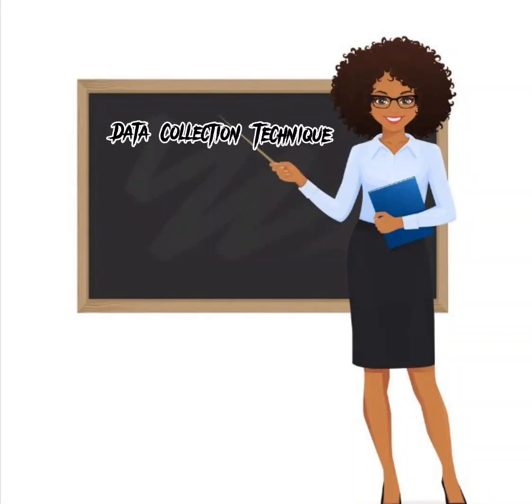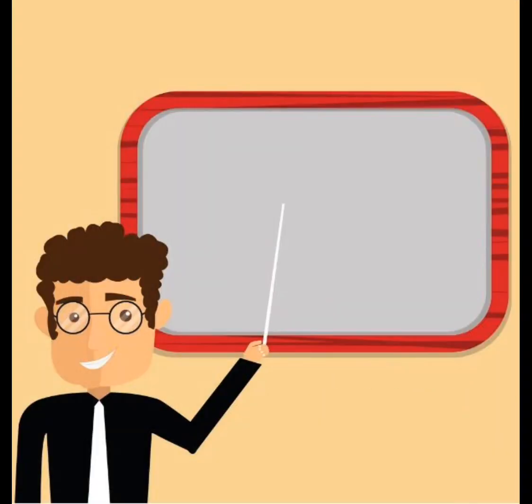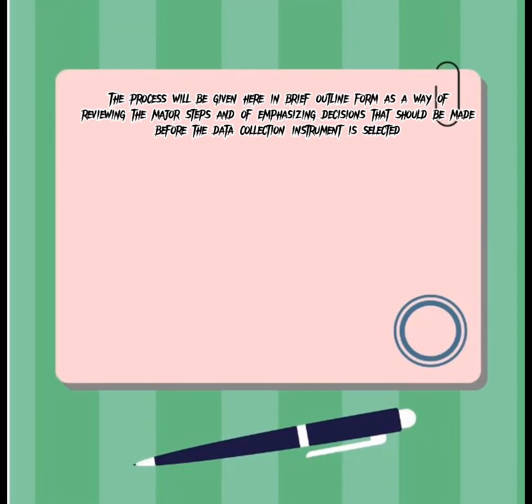Data collection technique. This chapter will deal with 3 frequently used data collection techniques: the questionnaire, the interview, and observation. The questionnaire. Pre-questionnaire planning or design will be given here in brief outline form as a way of reviewing the major steps and of emphasizing decisions that should be made before the data collection instrument is selected.